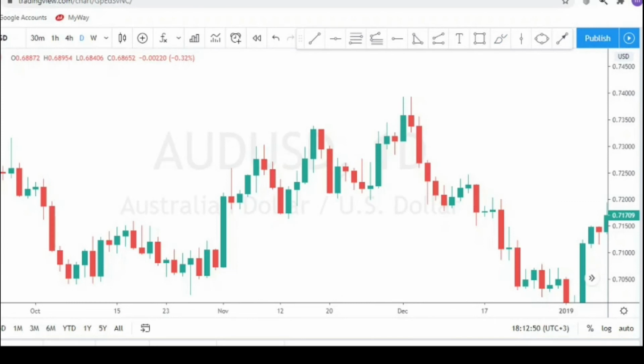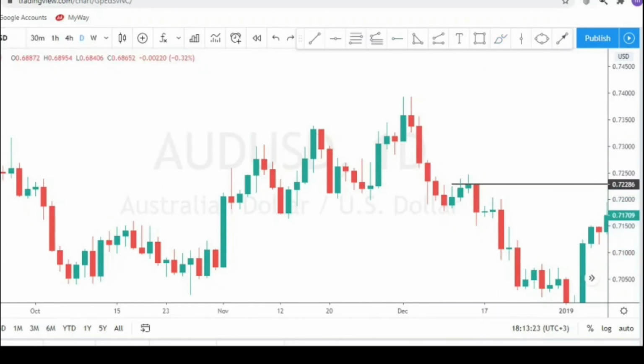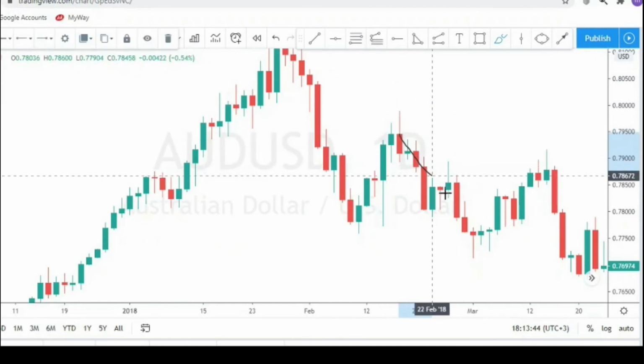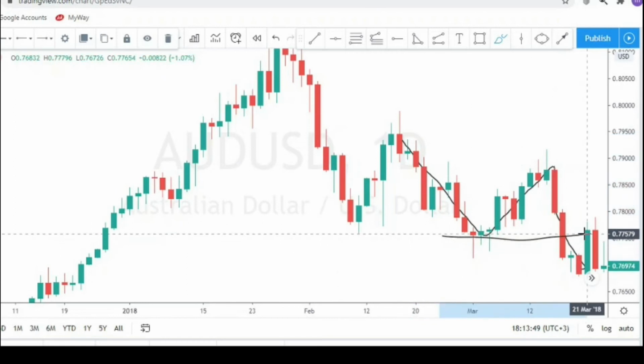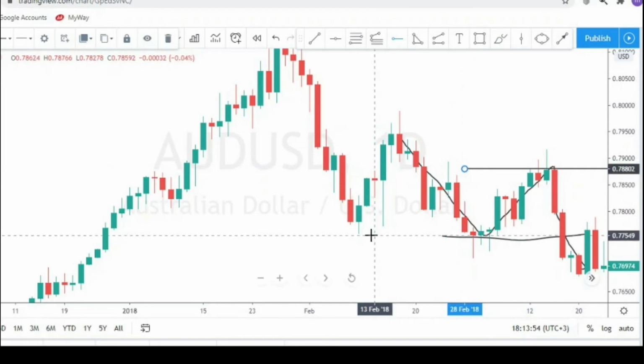And finally is when the level or structure has been recently formed. We have a market that was in a downtrend, rallies up, then continued in a downtrend. So the recently formed structure is this level here. So this is a good place to put your resistance. Same example, we have a market coming down here, rallies up, then came down to break this low here. So this is a level where we put our resistance.